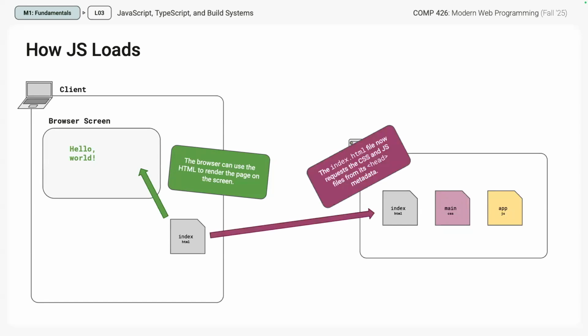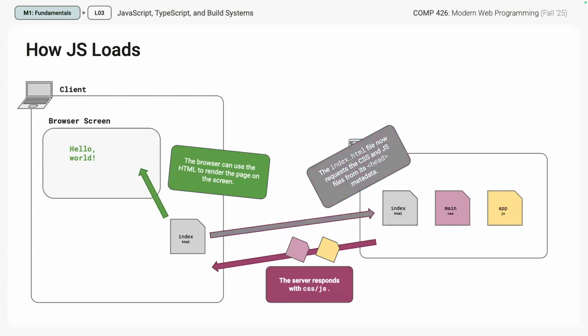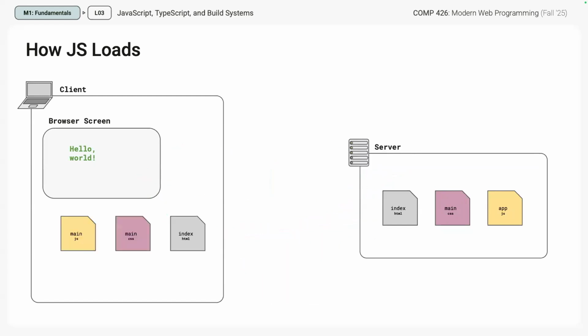So our browser first just gets the HTML. That's the first step and the first thing it loads. And then once it gets the HTML, it sees whether or not there's any JavaScript or CSS to load. If it sees those tags in the metadata, that's why it's there in the metadata, it tells our browser we need to load those things. Then we make a request to our server, and we get our CSS and JavaScript. So our CSS is then used for styling our page. And then what will happen next is that our JavaScript code will now run top to bottom.